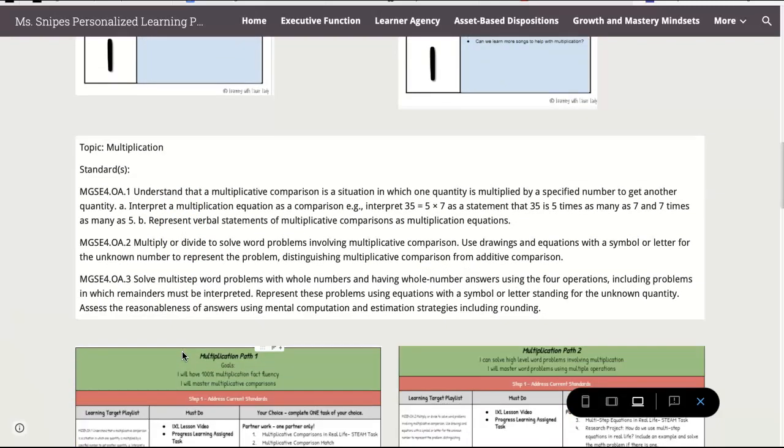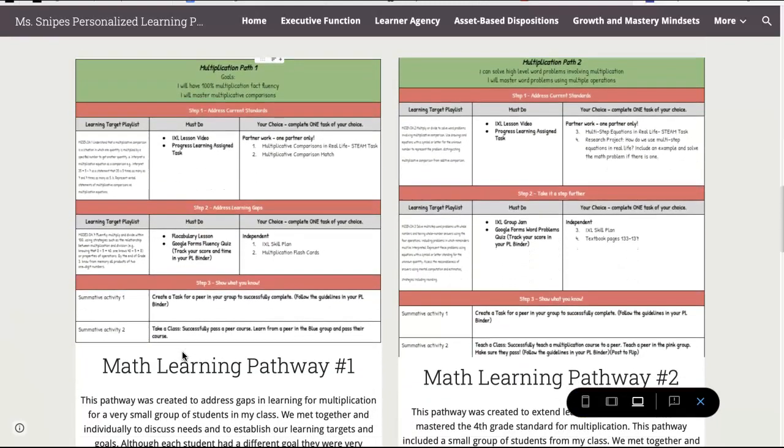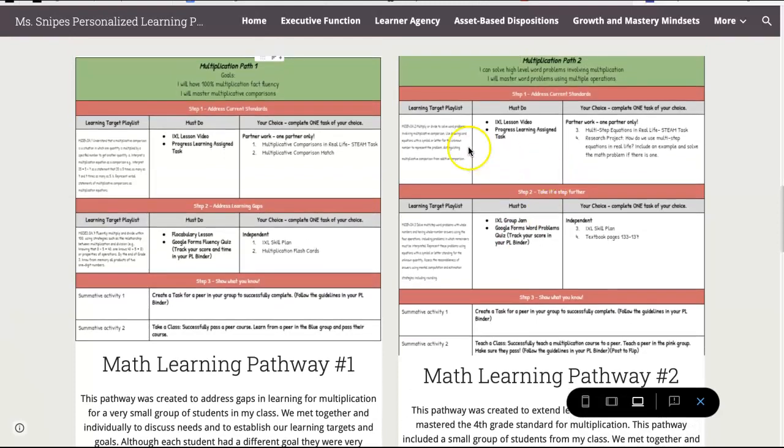So when completing those alternative ways for him to show his competency, I took the topic of multiplication and I created pathways for 2 different students. For one student who is still struggling with multiplication, I created a pathway that still aligns with ways that are best for demonstrating her competency. And for my student who is at a very high level and wants to extend his learning, I created a pathway for him as well. They look similar, however, the outcome is different.